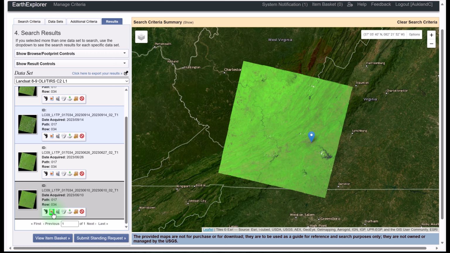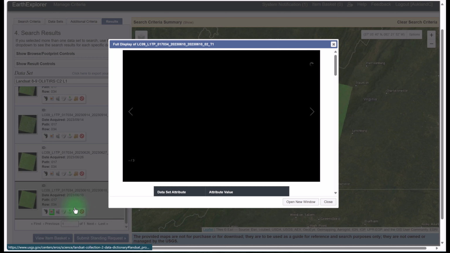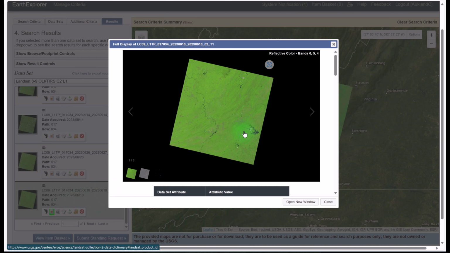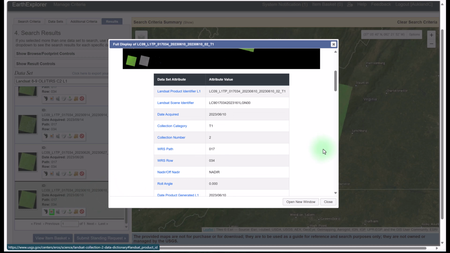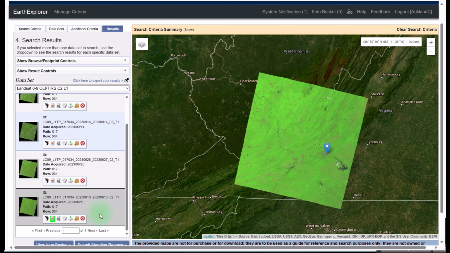Just to check out a little bit more information about this image, we can show the metadata for this image. And if you remember, we did this last chapter. And this allows us to see the image itself, and if we scroll down, the metadata available to us. We'll talk about this in a whole lot of detail in another chapter. Okay, now that we have everything we need, we're ready to download our image.